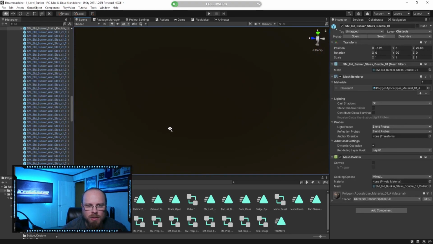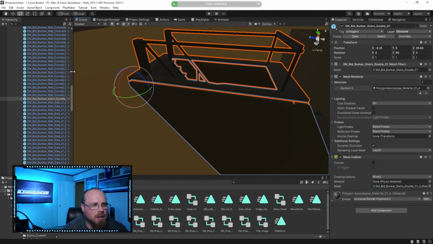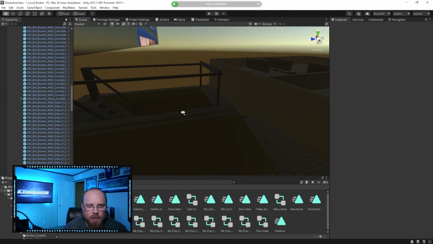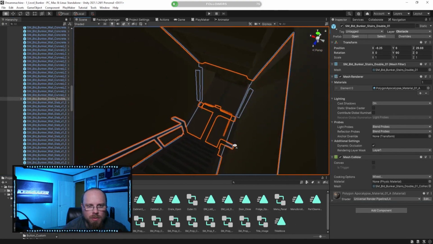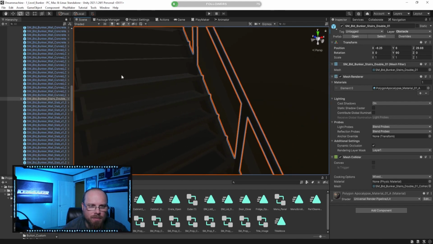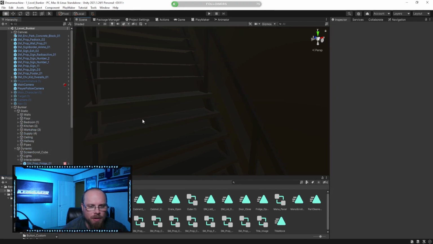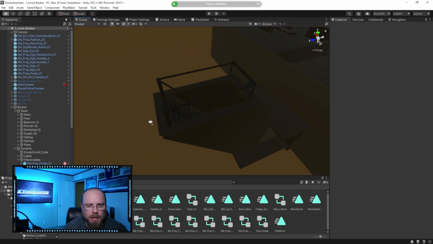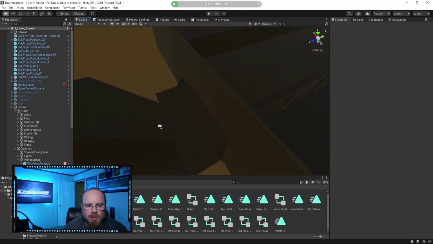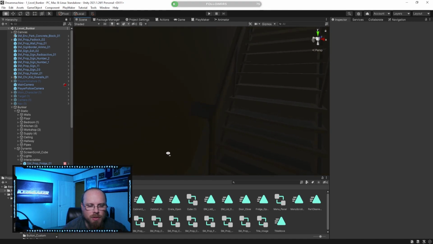I think that has to do with the way the mesh collider is on these things. I'm not sure if I want to spend the time to fix every single one, we'd have to put a box collider on every single one of these stairs. And that's just going to be really time consuming. It might be something we have to do at some point, but as of right now, I don't think we should.